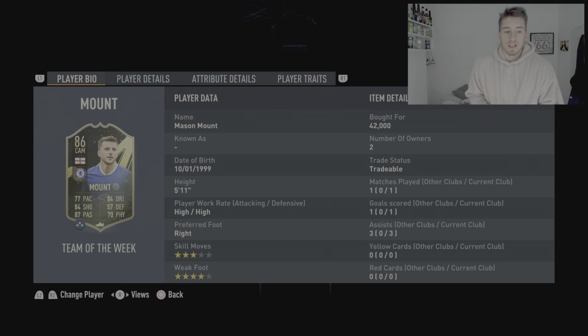5'11", high on the work rates, 3-star skill moves, 4-star weak foot. That's good for me. I'm happy with that, especially for a CAM. You don't need a higher weak foot, I don't feel like. Obviously 5-star would be fantastic, but 4-star is definitely workable. And same with the skill moves really. I'm not a skiller myself, but I just don't think that you really need anything higher than 3 stars. 42,000 coins is what I paid for him, so that is the price that I'll be reviewing him based off of. So that'll be easily worth it.